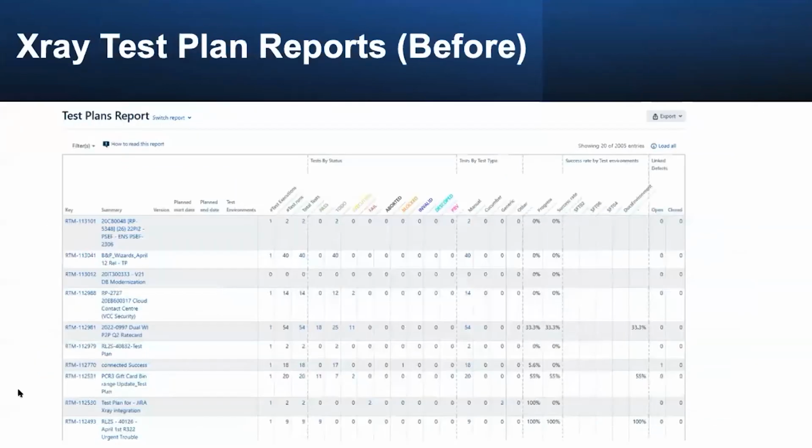Okay, and then we did a migration from Zephyr to Xray. One of the reasons was that Zephyr has its own reporting, but it's hard to extract information with JQL. So we did a switch. But Zephyr is a great app, by the way. This is an example of the Xray Test Plan report, and as you can see, this is great. You have each test plan, you can see the execution, and you can see how many bugs were created. But then our executives wanted something more dynamic, where you can select the test plan and it will show you different metrics.